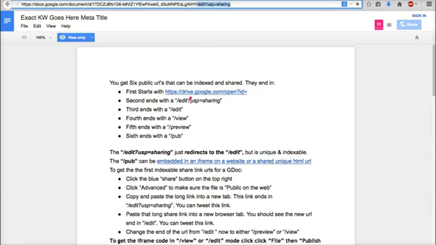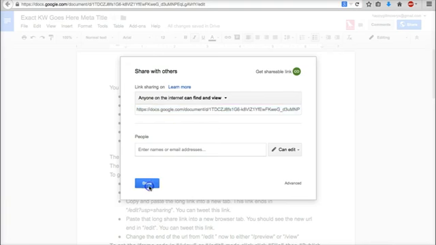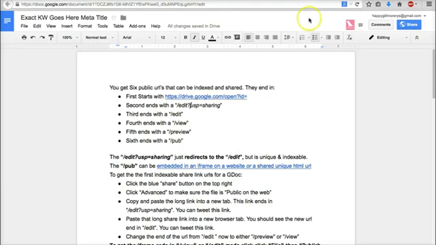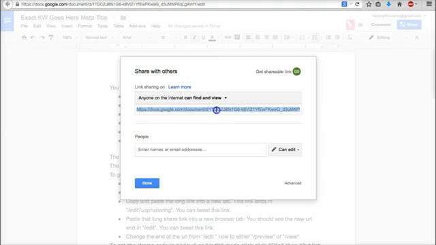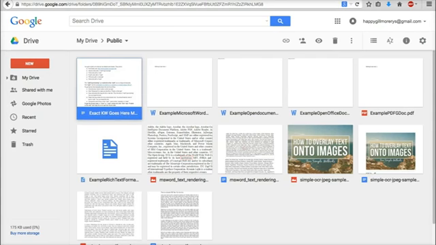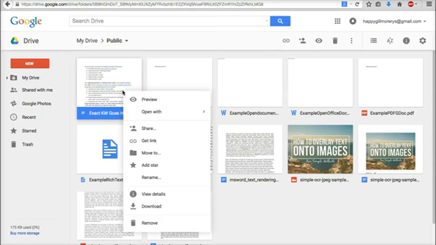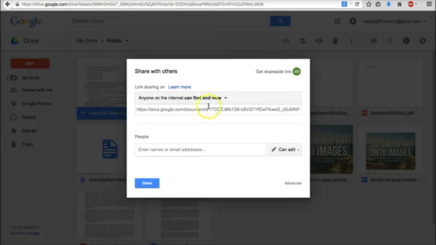So I'll just show you that again. What I did was, whilst on the doc, I went up to the top right hand corner, the blue button with the world icon, clicked that, and I got my long link, the docs.google with the usp at the end. I believe you would be able to do that here too. So I'm on the document, go down, click share. It's going to be the same. There you go.